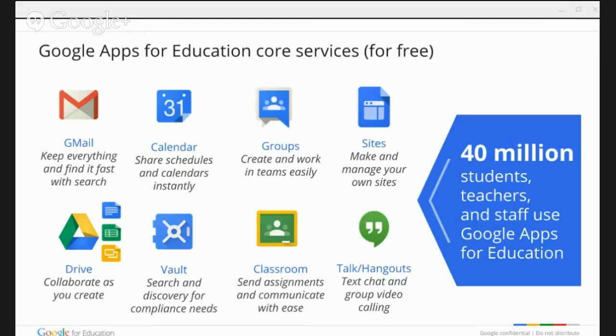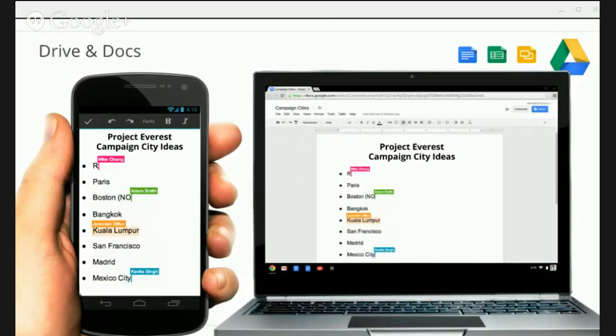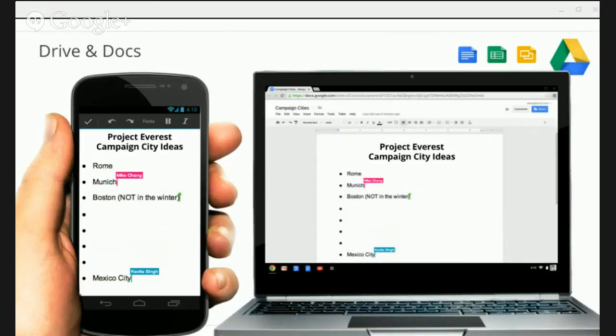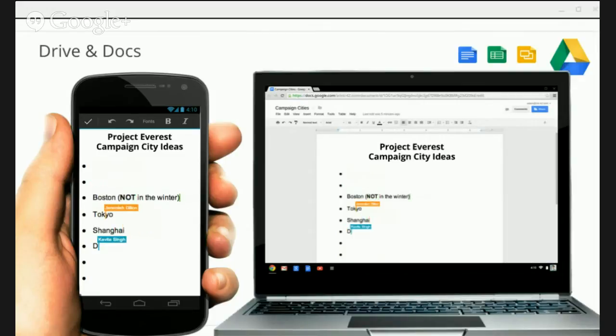Let's take a closer look at just a couple of these tools so you get a feel for how they work. Google Documents is a great tool for collaboration because it allows multiple people to work on the same document at the same time, even using different types of devices, as you see here. So this makes it perfect for either monitoring students' work, where a teacher could look at what the student is working on from a central position, or even providing assistance without having to wander around everybody. You can do it remotely if you need to.